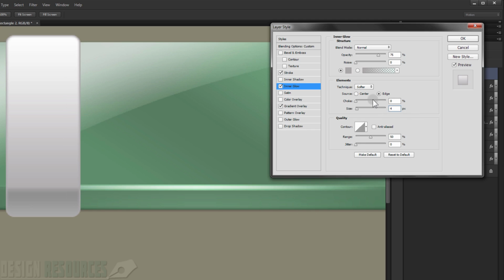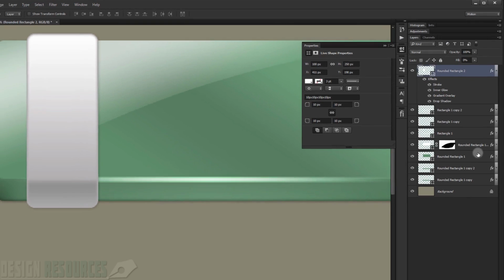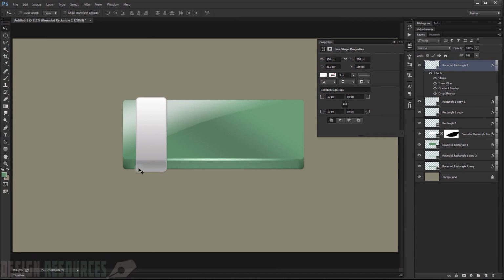And now I will make a drop shadow, so I will check drop shadow, and I will choose the angle. I want it to be like this, so I will just make it 140 maybe, yeah, and I will put the opacity to 30 or 35, and the distance I will set 1, and the size I will put 4, maybe 5, and yeah, it looks cool. It's okay. Now if you can see, there is like a shadow in here.